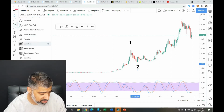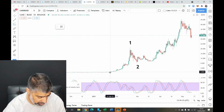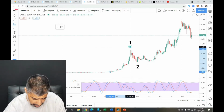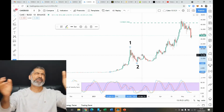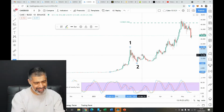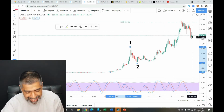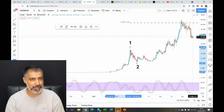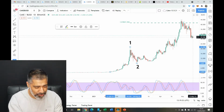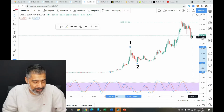Now with a wave 3, typically I want to do this quick confirmation. I'm just doing it live for the first time, but it's very, very simple once you've got a bit of practice under your belt. Measure the wave 1, projected from the wave 2. Oh, look at that, textbook. I didn't even plan this. That is perfect. Look, 1.618, tagged it and made a correction. That's the beauty of Elliott wave theory and Fibonacci. For those of you who doubt, look, it's right there. The mass psychology of the markets just represents itself over and over and over again.